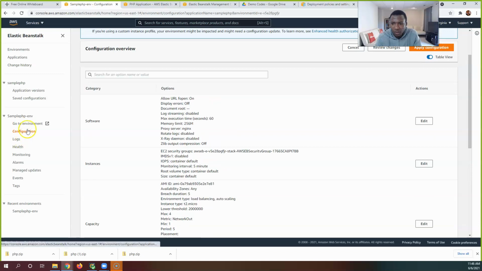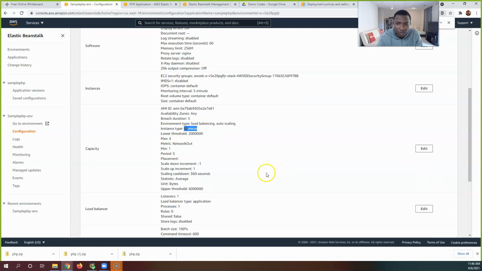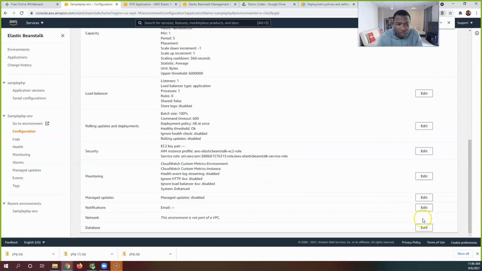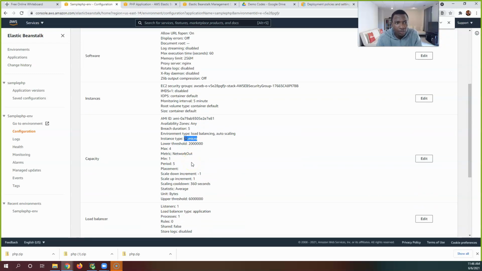Okay, so configuration on the left. Let me just search for T2 here. I'm pretty sure it was T2 when I did mine before. Do you see that, guys? So, smallest free tier instance. We can customize this. As you can see, all of this configuration. So I hope this answers your question. Do you see edit on all of this? Okay, good. So that's how you can go in and do those resource updates and changes like you want.